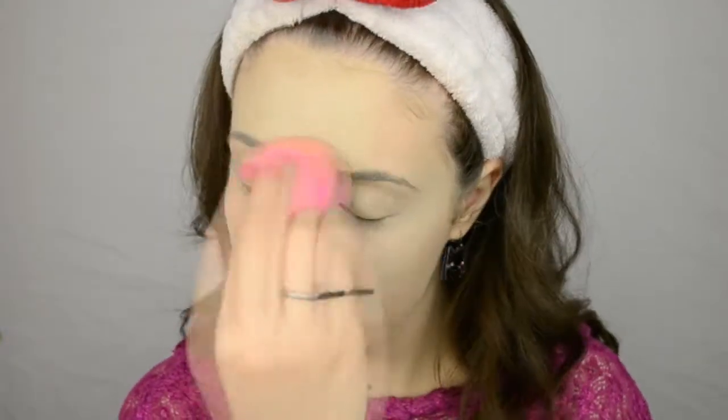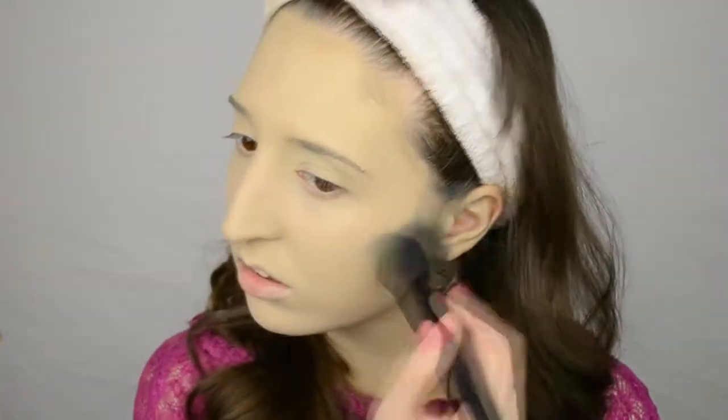After I applied my first layer, I thought it wasn't green enough, so I'm just going to take a second layer of that and then apply it especially under my eyes, kind of to act like a concealer, and then I just blended that all over my face again. When you're doing this look, it's important to use kind of a full coverage foundation just to make sure that it doesn't come out splotchy.